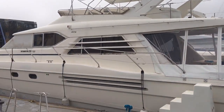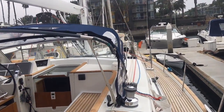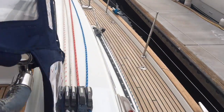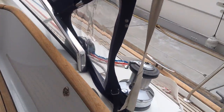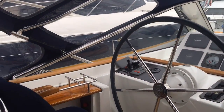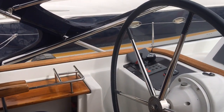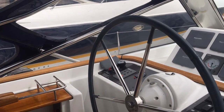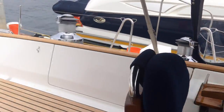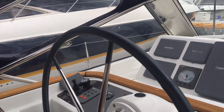Moving back forward now again, we have all electric winches. As I pointed out, all the rigging runs back right here where the electric winches are, so it's quite easy for you. The next thing we'll do is look at the Helm Station. Obviously it's a Helm Station, but it's up against the bulkhead. You had 2 options: you could have it up against the bulkhead, or you could have it in the middle of the boat. The gentleman here chose to have it here.